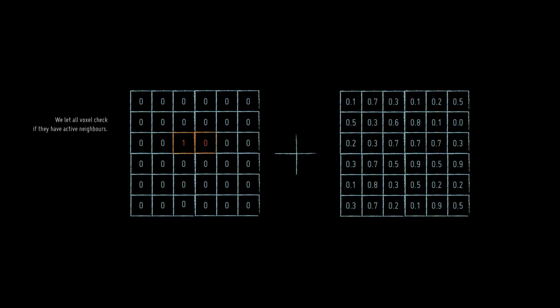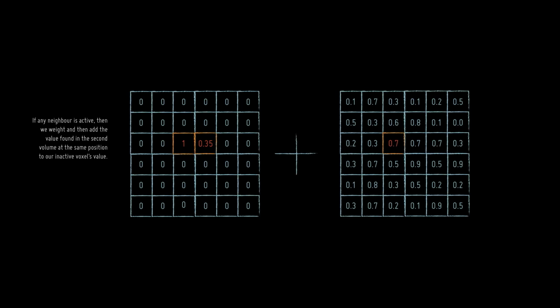So the first thing you do is, for each voxel, and let's say this is our currently active voxel, we look around its direct neighborhood to see if anything is infected, and we find this. And after we found this, we look up at this place, what's the growth factor? And then we weigh it by the distance. If it's farther away, it should contribute less, and add it to our current voxel value. So we're just adding stuff that's in the direct vicinity of a given voxel. So how do you weigh this thing? Calculating distances in volumes is not as straightforward as with points. So there is this concept called a Manhattan distance.